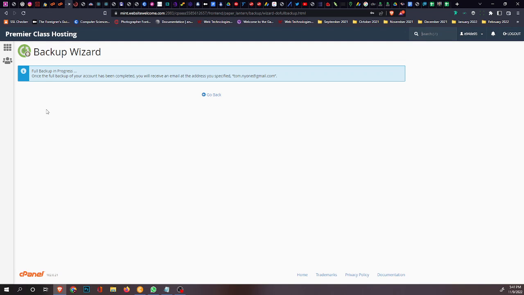When you see this full backup in progress, it means that the credentials you entered are all correct. Okay, so you just don't do anything on this server while the migration is being carried on. Don't do another migration. If you have more cPanels to migrate or transfer, do not do anything.